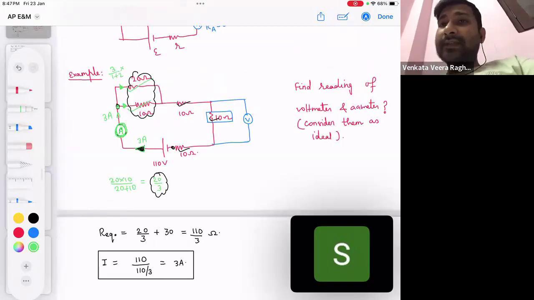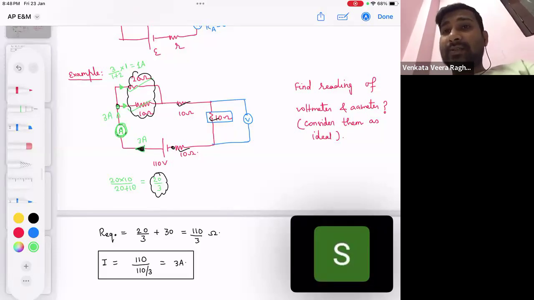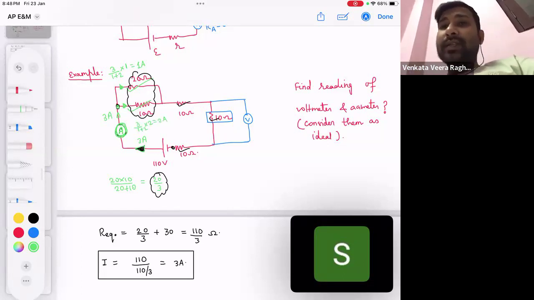And this is higher resistance, so less current I will give it. So 1 ampere is the current in the upper branch. And this 20 ohm will have what current? 1 ampere current. 10 ohm will have what current? 3 divided by 1 plus 2 into 2, 2 ampere. Understood the current in these two branches?